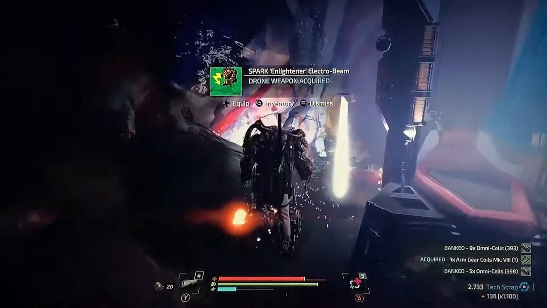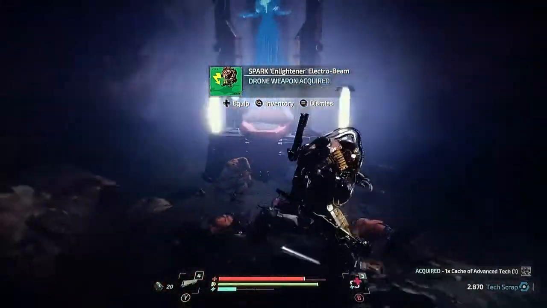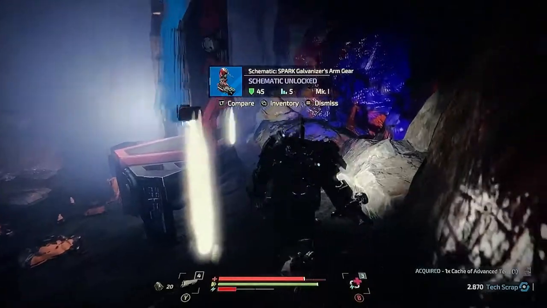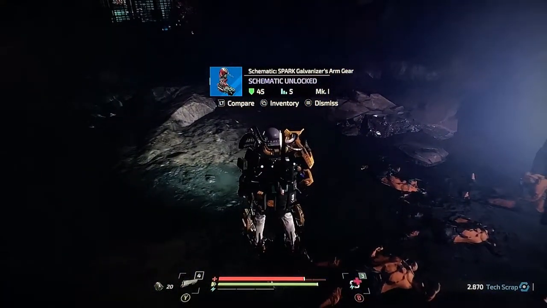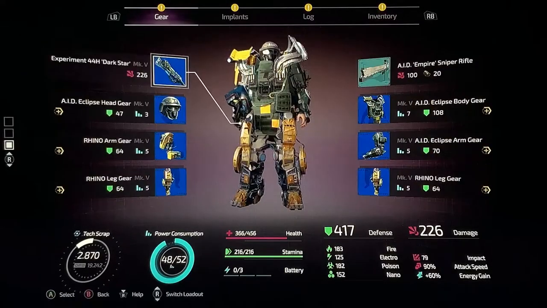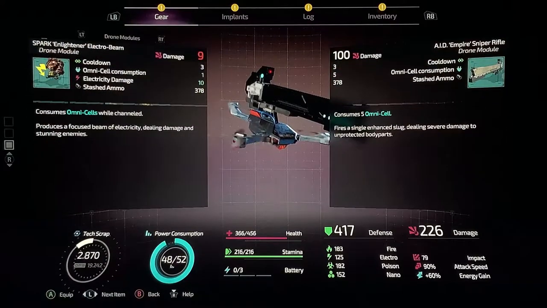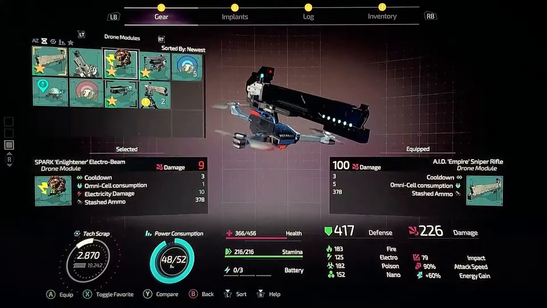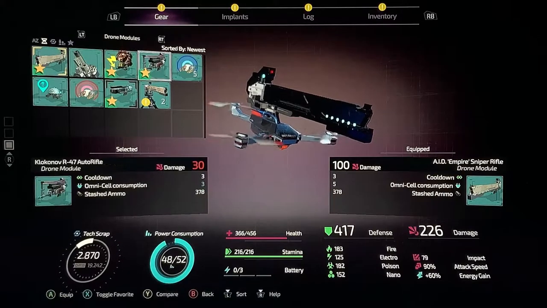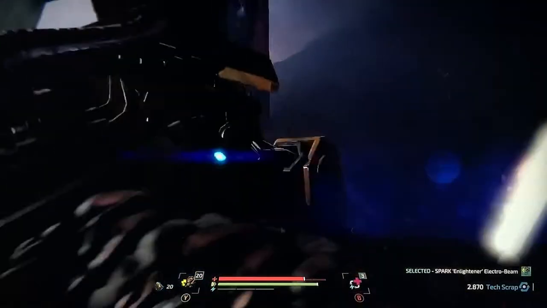And light and beam. Drone weapon. So that was a drone weapon that you get. And galvanized. He's got galvanized. So you're making out like a bandit now at level 5. So I just got... There we go. I just got that for the drone. Focus beam electricity, dealing damage, and stunning enemies. That's like one of the best things you can get. That's pretty awesome. There is something back here. Maybe that was it.